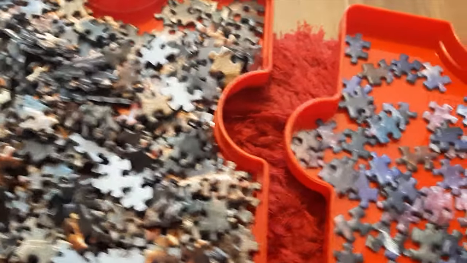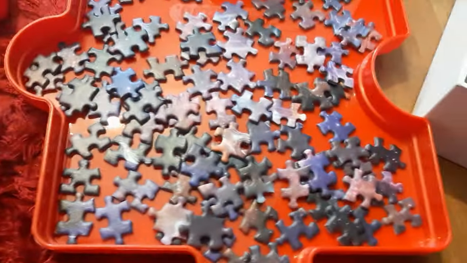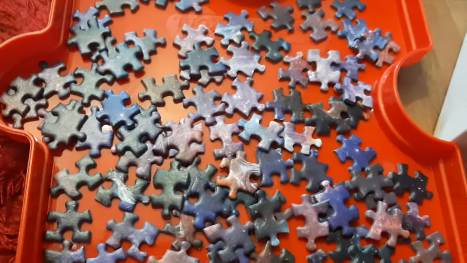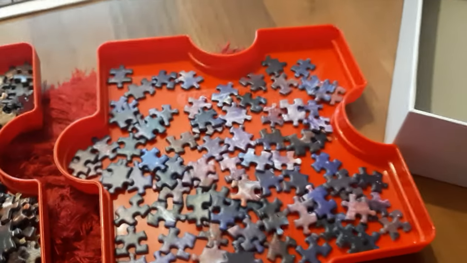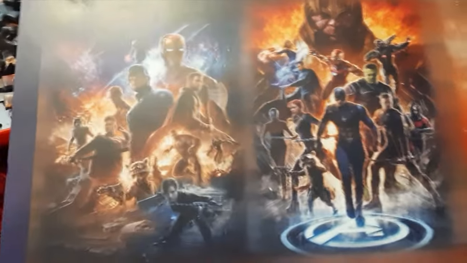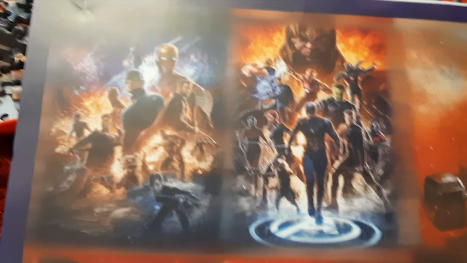So right now, let me show my progress here. So we have the one with the textured pieces. I still have some sky-ish ones. Here are the red pieces, and here are the solid pieces, a lot of solid pieces. And this is the image that I am actually doing right now.